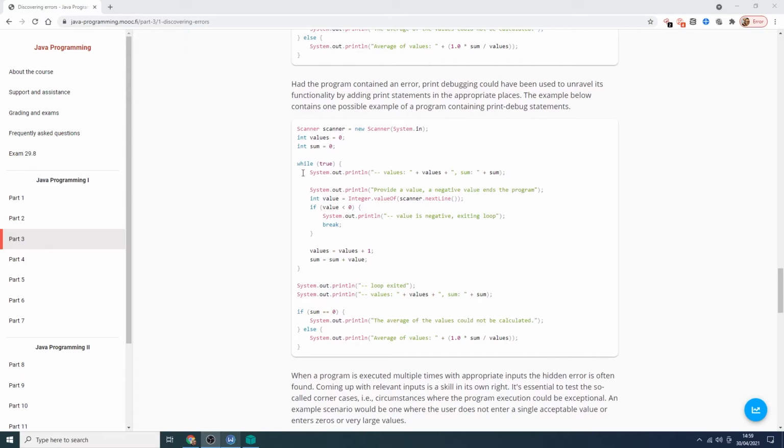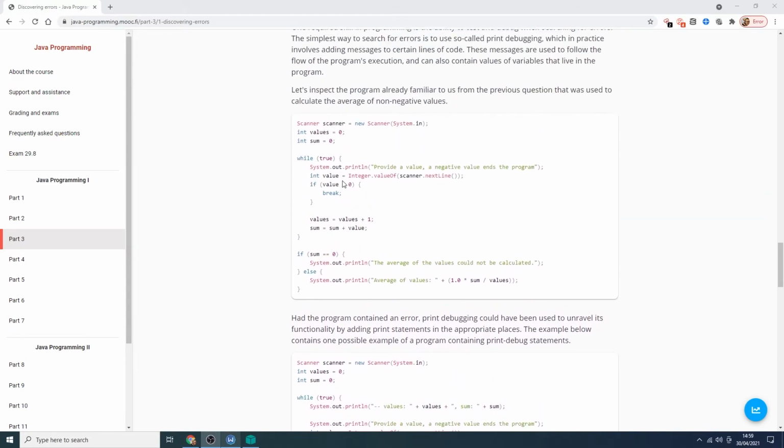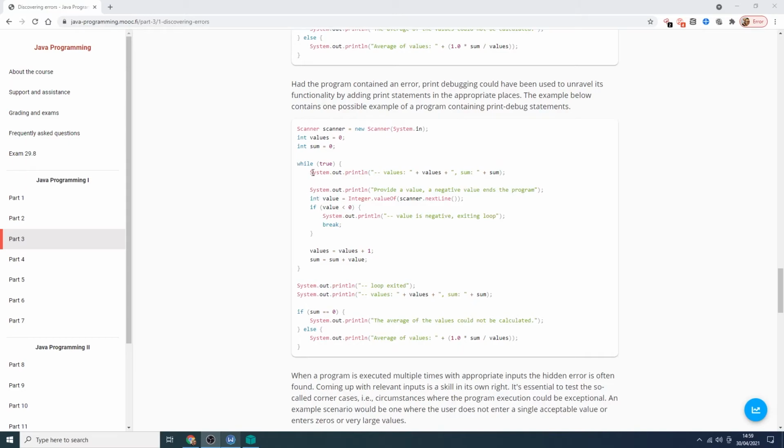So here we've got our regular while loop, and then we've got a few extra bits added in. So here we're looking to see what values is as we enter the loop, just to make sure that the value is correct. And then we've also got here a print inside the other loop, just printing out to see what the negative value is again, but also to make sure that it's entering the if statement and the while loop as well. It could be that your conditional logic, this true, could be false, and it might be that you've put a System.out.print here and it's not actually even reaching inside the loop.